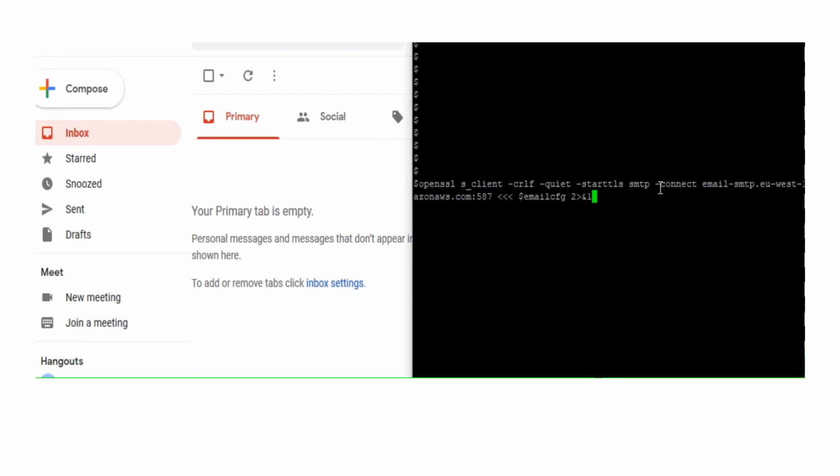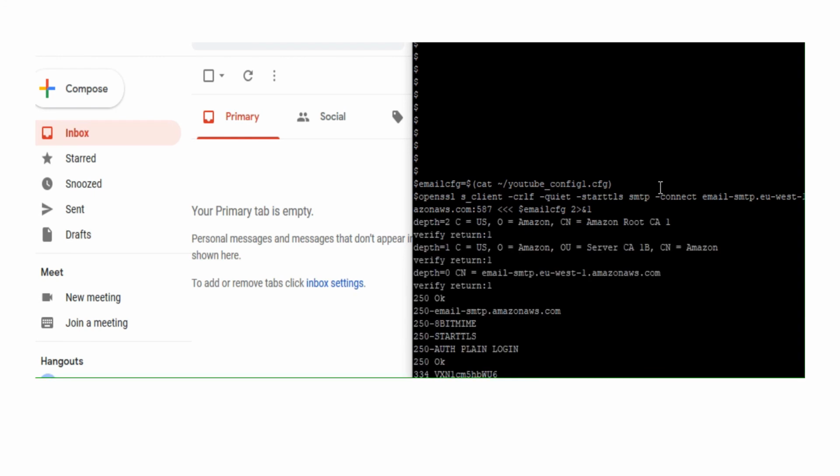One is to set up a variable called email CFG, and what we're assigning that variable are the contents of the configuration file you've just set up. And then once you've got that, basically you run this command, which is openssl s_client, etc., and you're using the email config variable within that.